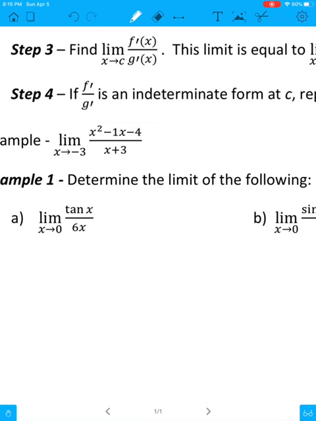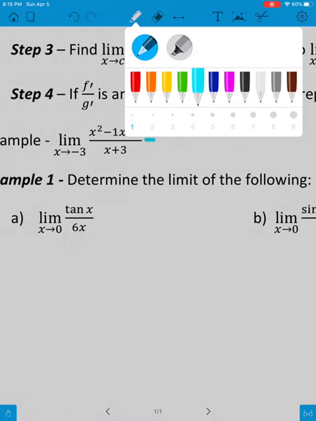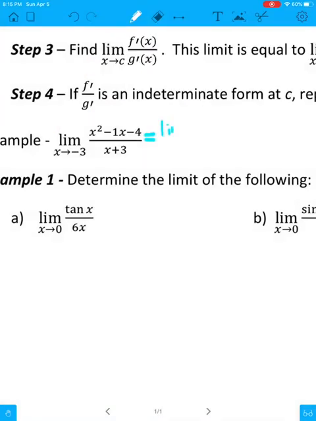Okay? So I can just go equals, oops, let me make this smaller. The limit as x approaches negative 3. Now L'Hopital's rule says I just put the derivative on the top over the derivative of the bottom. So derivative of x squared is 2x. The derivative of minus x is minus 1. And negative 4 just goes away. Then I do the derivative of x plus 3 on the bottom. Not quotient rule, just the derivative of the top on the top, the derivative of the bottom on the bottom. So the derivative of x is 1, and then plus 3, there's nothing.